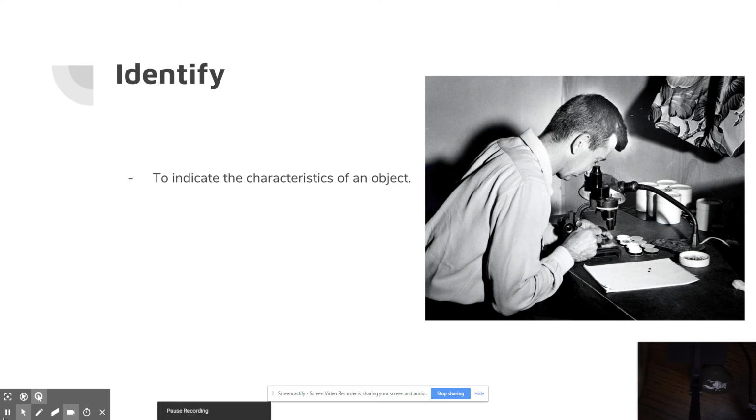So he's looking at something probably in a petri dish, and so he's just identifying the characteristics of it. If I was going to identify the characteristics of my pencil, I would say that it's yellow, it's made out of lead, it's a solid, and that's how you just identify it. I could say if it sinks or floats, what's its relative density, is it soluble, that means does it dissolve, and what's the mass, I could measure the mass. So he's just identifying.